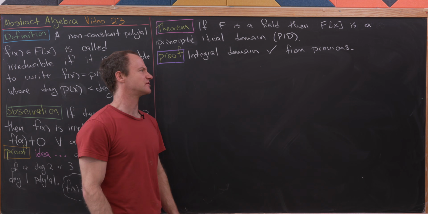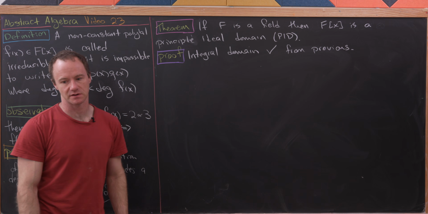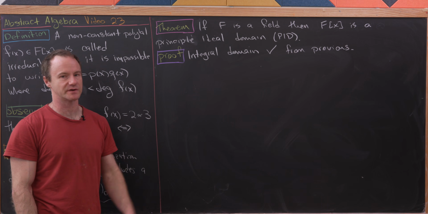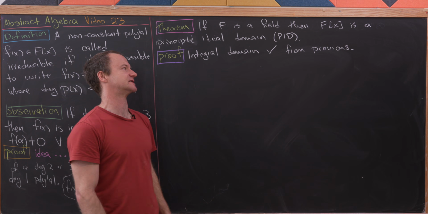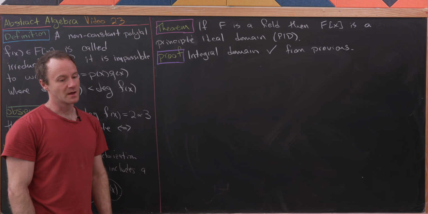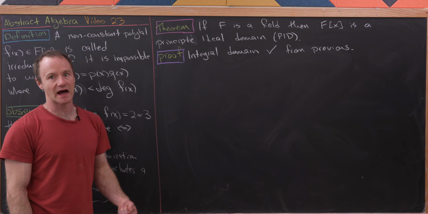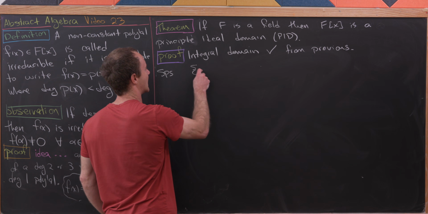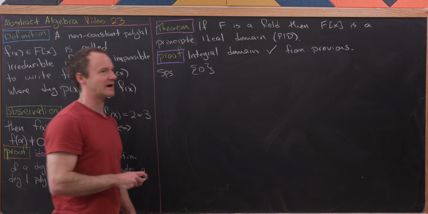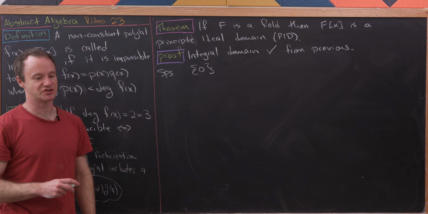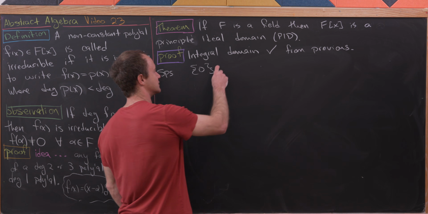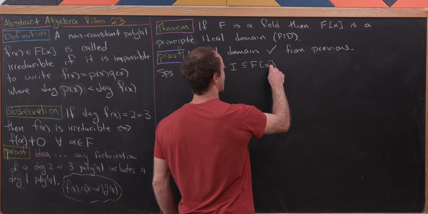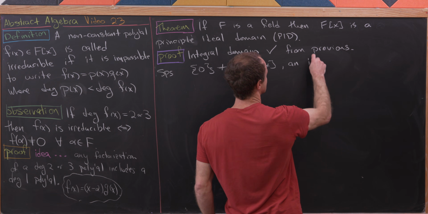So this is an integral domain for free from previous results. There we showed that if R is an integral domain, then R adjoin X is an integral domain. Well, every field is an integral domain, so we're good to go there. Okay, so now let's show that every ideal is principal. So let's suppose we have a non-zero ideal. I guess the zero ideal is kind of obviously principal because it's generated by the number 0. Okay, so I is not equal to 0, which is inside of F adjoin X, and it's an ideal.